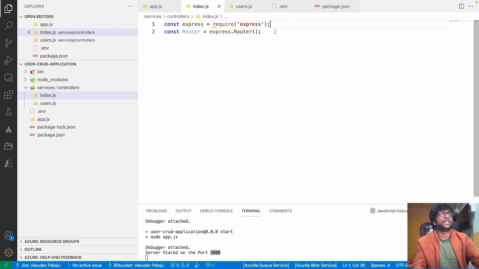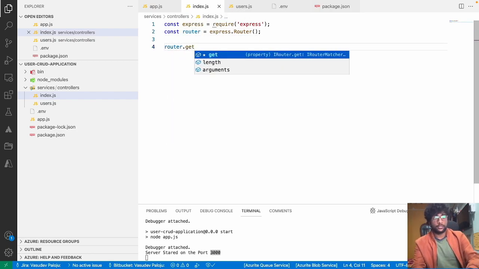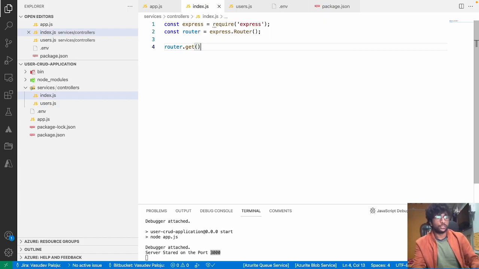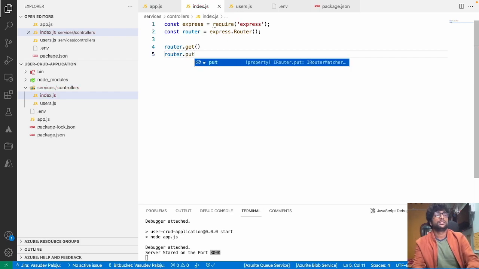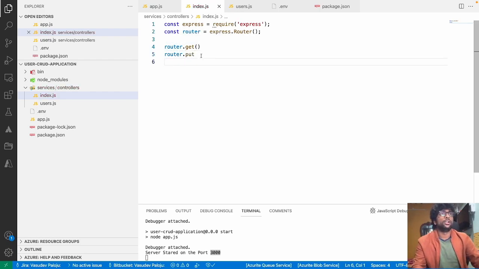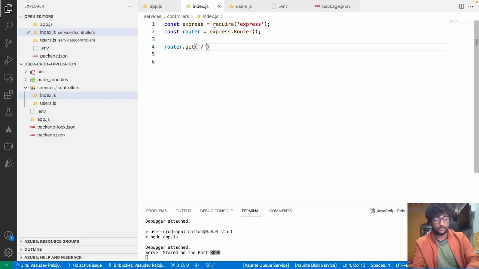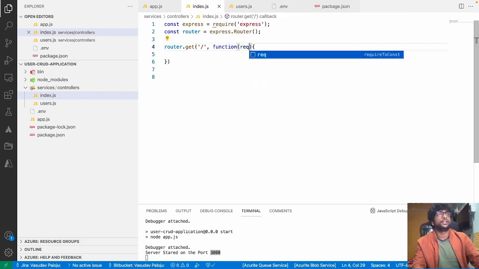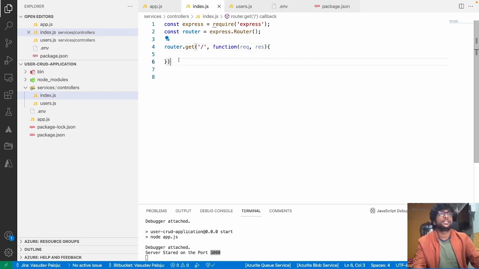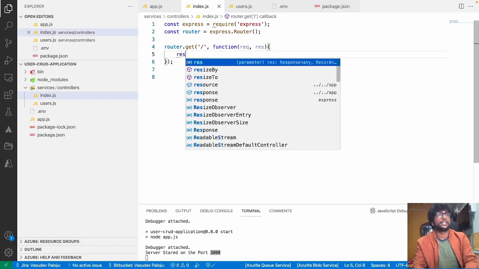Now we have a router object with us, and using this router object you can again call the same methods: router.get, router.put, router.update, and all the functions. So let's say slash and a function. This function is going to get request and response as two arguments. First one is request, second one is response. Now I want to send the response.